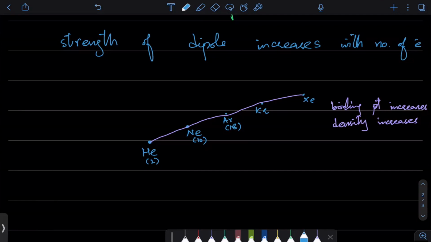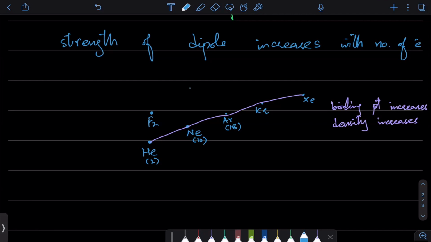It depends on the size of the cloud. But roughly, because the electrons are roughly the same, the boiling points of fluorine and argon should also be roughly the same. And that is actually true. Fluorine and argon have roughly the same boiling point. Very close together. Because the number of electrons in the cloud is much close together.